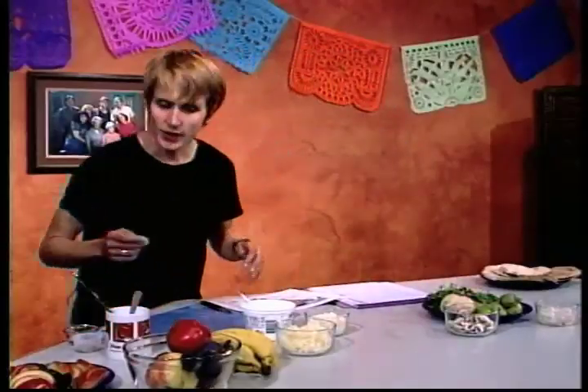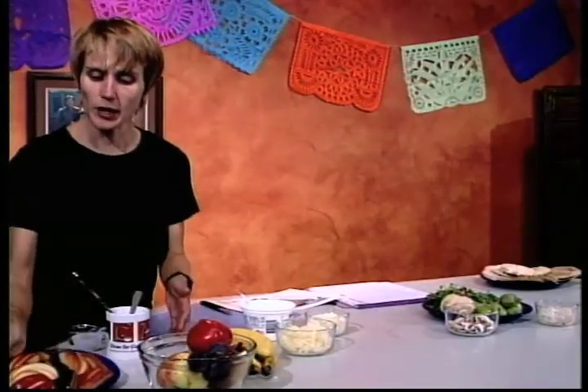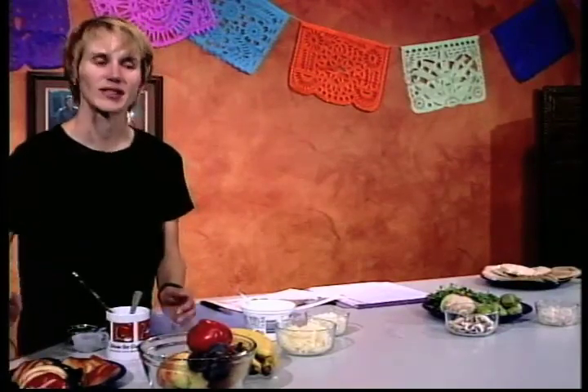Let's take a quick look at the Food Guide Pyramid. We have five main food groups. The bottom of the pyramid is the bread, cereal, rice, and pasta group — we have some examples here that we'll be cooking with today. Then we have the fruit group — a mixture of fruits, some even grown in New Mexico, all cut up and ready to use. And these mystery seeds — I'll leave those to talk about a little bit later.